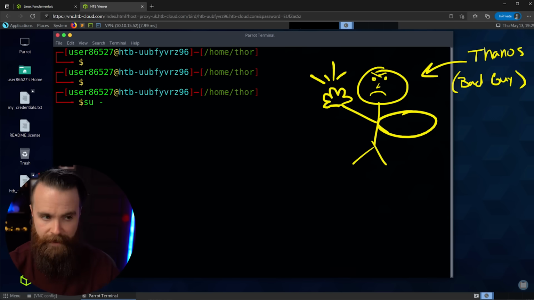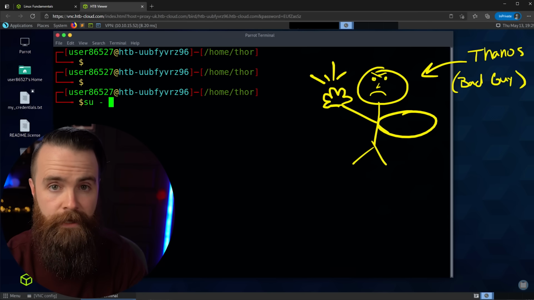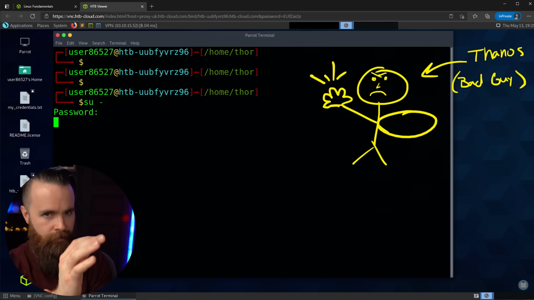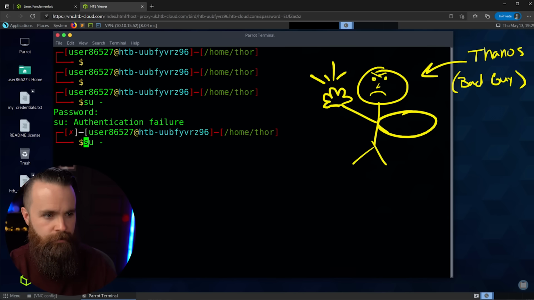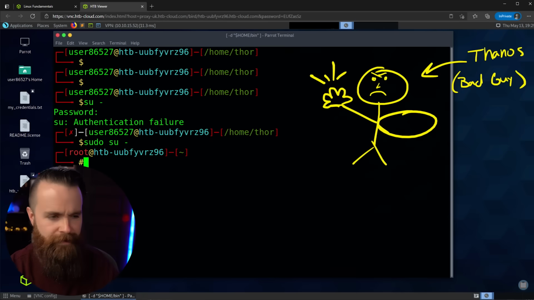Now real quick, by default, if you don't put anything here, just su space dash, it's gonna switch you to the root user, which we can do, like watch. And I don't know the root password. Actually, but we can do this. We can put our gauntlet on, put the Infinity Gauntlet on, sudo su space dash. I just became the root user. I just became the Infinity Gauntlet, which is kind of weird. You never want to become the Infinity Gauntlet, never log in as root. That's why we have sudo.